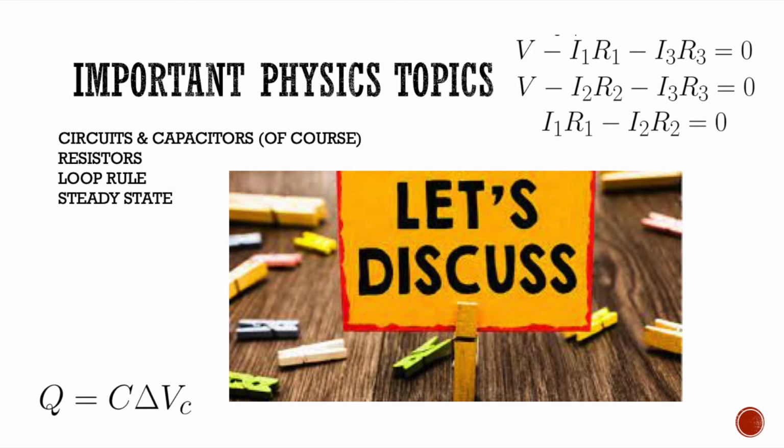Before describing what the loop rule is as well as the steady state, I just want to make sure we all understand what circuits and capacitors are. Put very simply, a circuit is just a loop that electricity and charge can flow through in a certain direction, and these loops are almost always closed. While this may seem very basic, it is important to note that if the loop is not closed, there will be points in the circuit where there are no longer electrons or charge flowing through. From this lab, we expect all circuits to be closed.